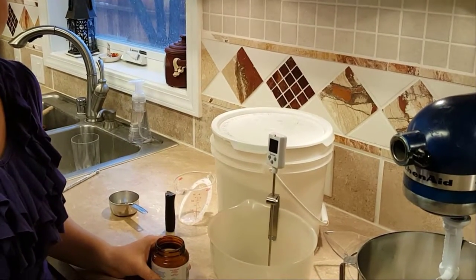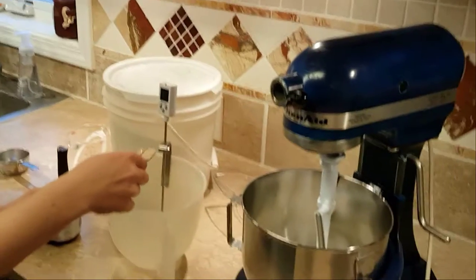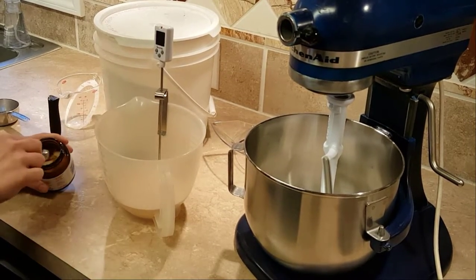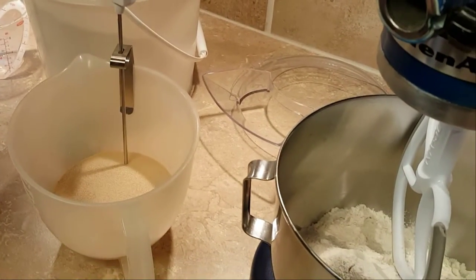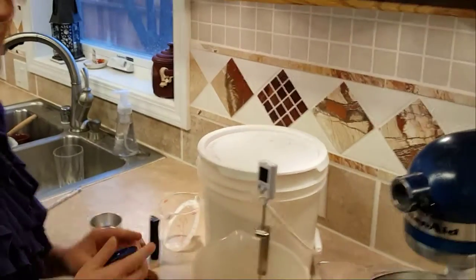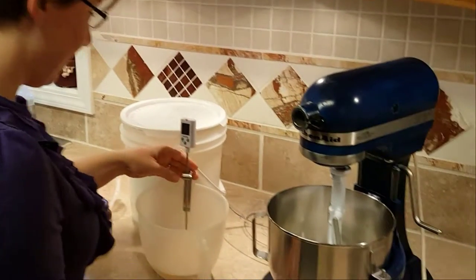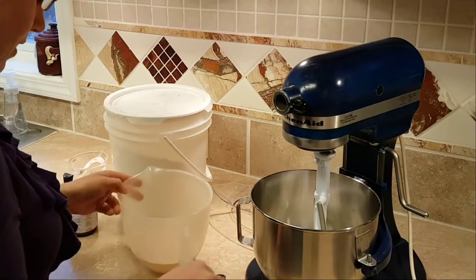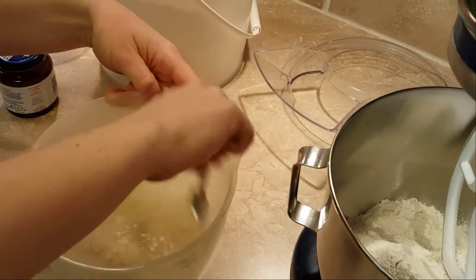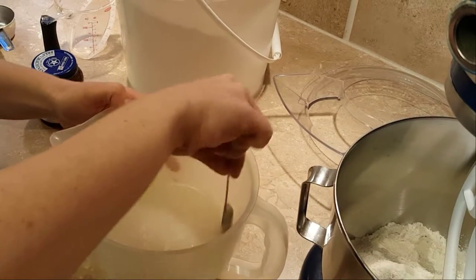It's 110 degrees Fahrenheit — not Celsius. I'm going to put in two and a quarter teaspoons of yeast and just sprinkle it into the water. This is really precise: two and a quarter, because when I pour it out there's going to be a little residue in there. So now I'm going to stir this up a little bit. Try not to let the yeast stick to the sides of your bowl because that's yeast you're losing when you mix it into the flour.